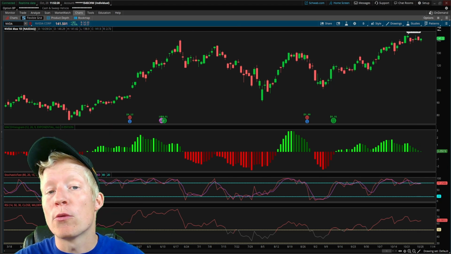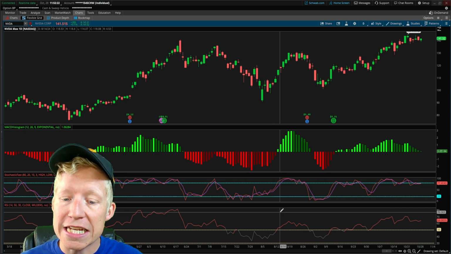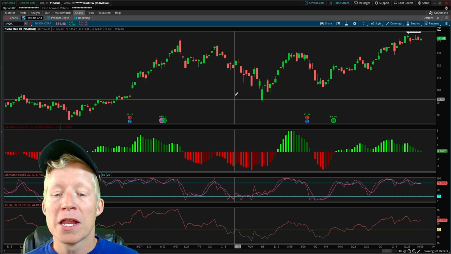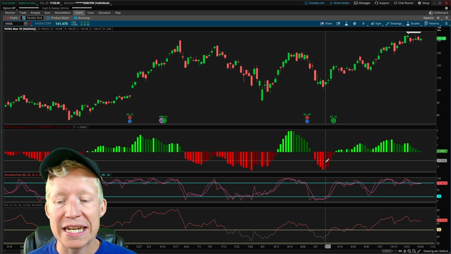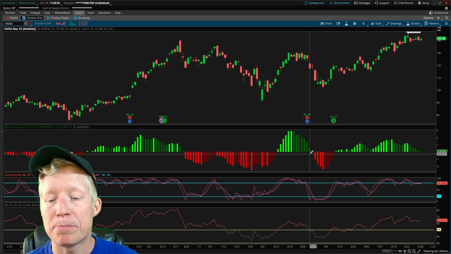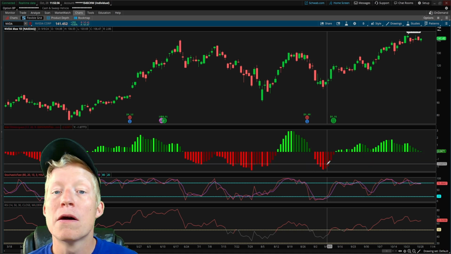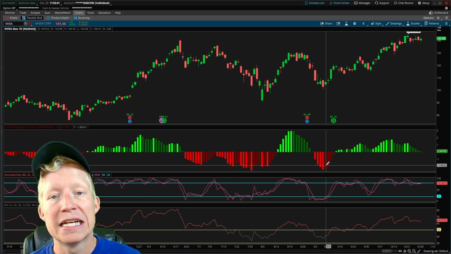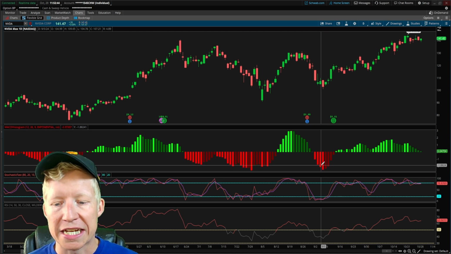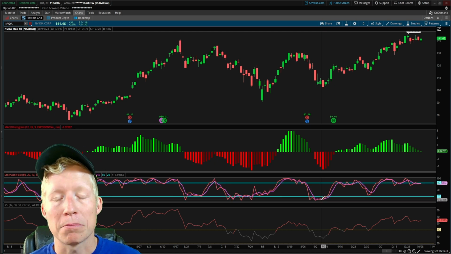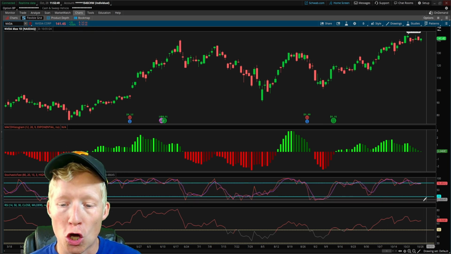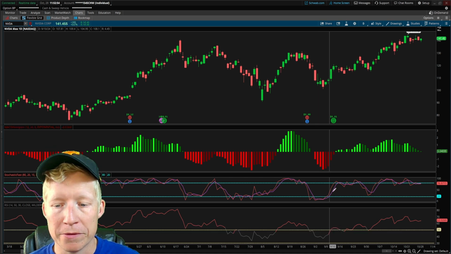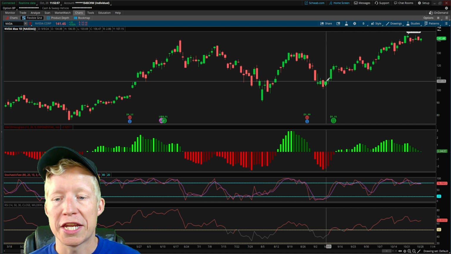Now let's move into a reversal strategy utilizing these three indicators on this same selection of stock data. So for the reversals on the MACD histogram, I'm going to say let's be red, let's be below the zero line, but starting to turn. So this dark red MACD histogram, that is our entrance on this indicator. Next, the fast stochastic must both be below our low 20 line, and our RSI must be less than 50. So those three things are all true here on this bar.